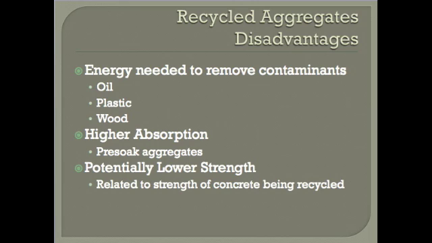There are some downsides to using recycled aggregates. A huge concern is cleaning the recycled aggregates. Contaminants can prevent the aggregates from properly binding and need to be sufficiently removed. These contaminants include oil, plastic, and wood debris. When using pervious concrete, you must also remember that recycled aggregates will have a higher absorption rate and need to be pre-soaked. This isn't so much of a disadvantage as it is a concern.